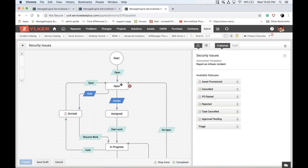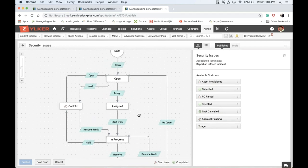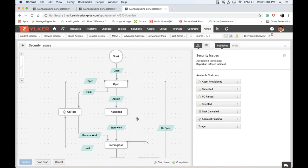Once moved to Assigned status, the technician has only one option: move to In Progress. From In Progress, they can either place on hold or resolve. This organized, controlled flow is made possible with Request Lifecycle — it assists technicians to follow and stick to the process. To build the workflow, you simply drag and drop statuses; you can bring a status in between, configure the flow using a flowchart, and add transitions.